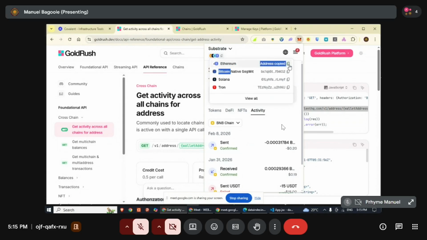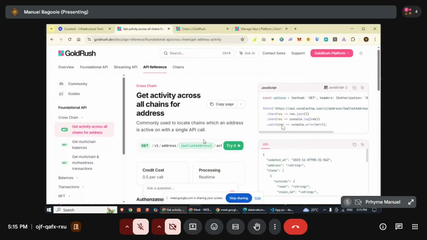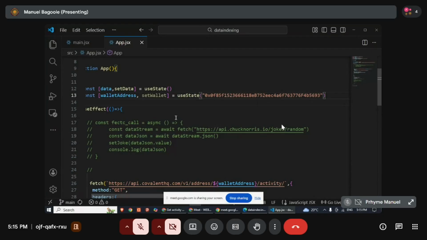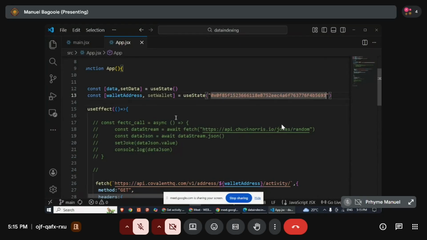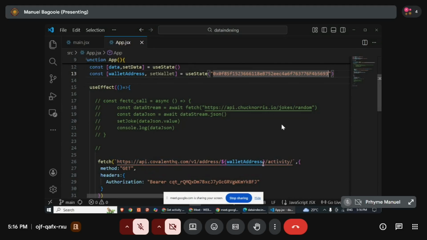I gave it a special name, substrate, because it's usually used for testing things in the EVM part of the Polkadot ecosystem, but we'll look at that later, probably. So that's my address, and it would be resolved into the address that takes up this position for this specific endpoint.